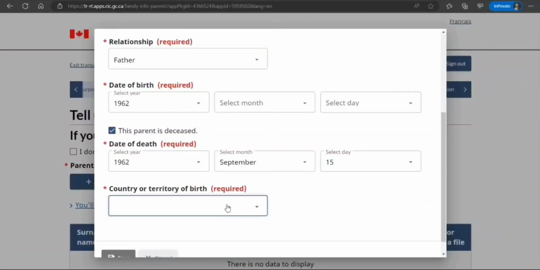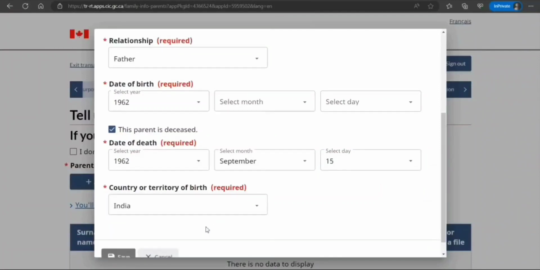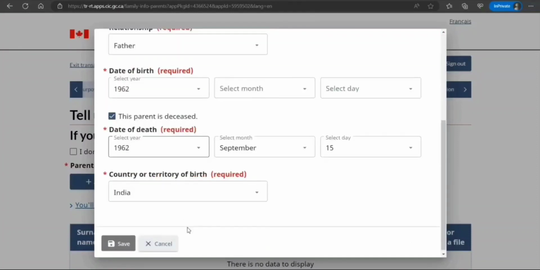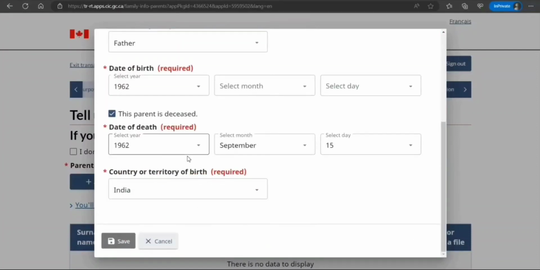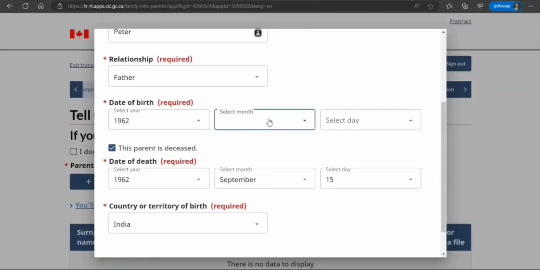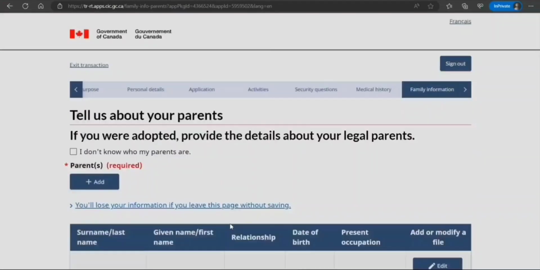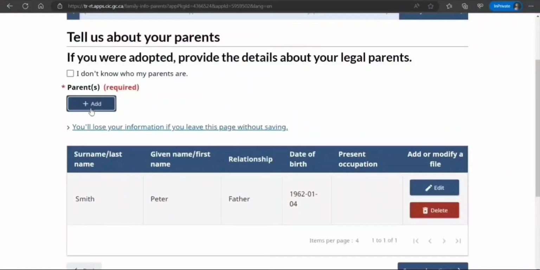Okay, country or territory of birth, India. Oh, date of birth I missed. Okay, sorry. Date of death. So let's say his dad died in, or death date you have to provide, let's say 2016 or 15. Okay, say sample.